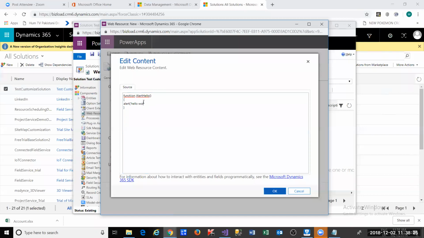It's a very simple function. Inside it we say alert hello world.